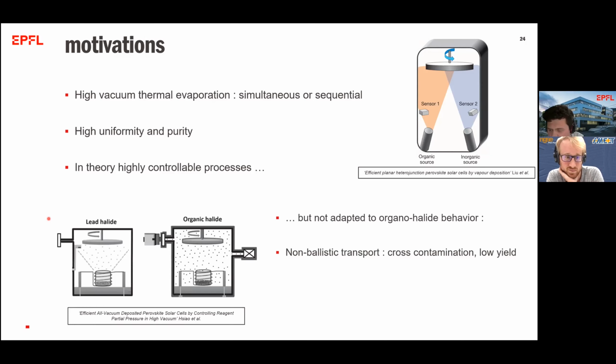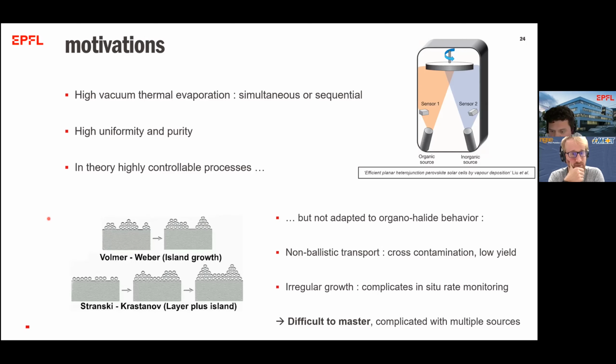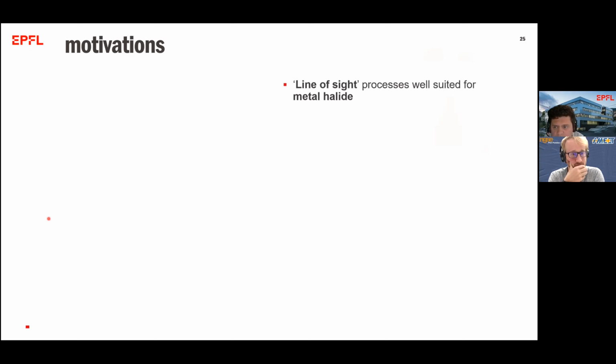Some groups have managed. There are fully evaporated perovskites of different kinds, but it seems like a rather complicated process. And so we try to avoid that. The idea for us is to use vapor transport, where we first evaporate the lead template as shown before, and then we transform that into a full perovskite by just transporting the organohalides afterwards. And the idea is to have better control of each step.